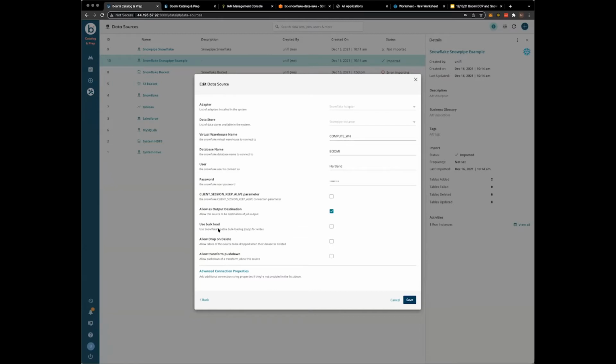And specifically for Snowflake as well, they offer a bulk loading ability. And if you click, we don't have any bulk load data sets that we're really going to be focusing on today. A lot of our example data sets are going to be pretty small from Salesforce. But if you started getting up towards the tens and hundreds of thousands of rows, this would be a good option to help you leverage their copy into and bulk loading capabilities in Snowflake.